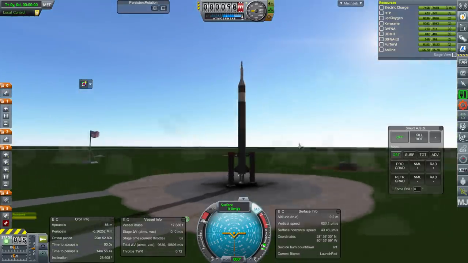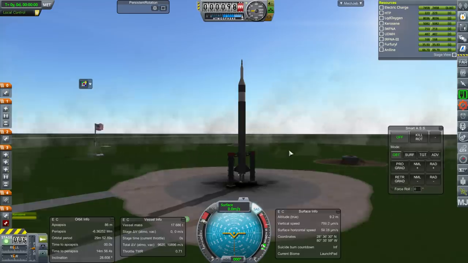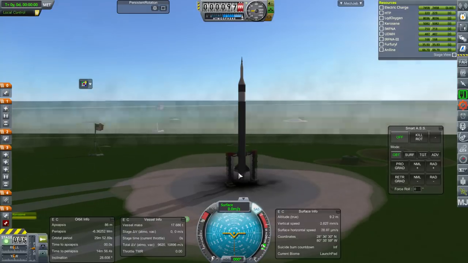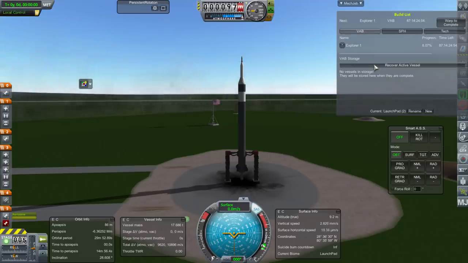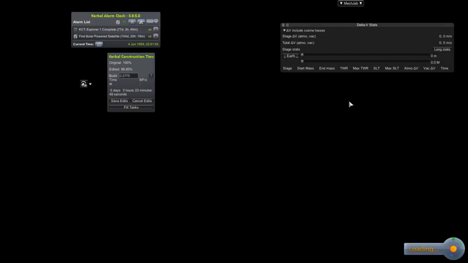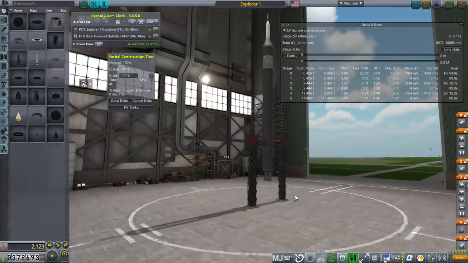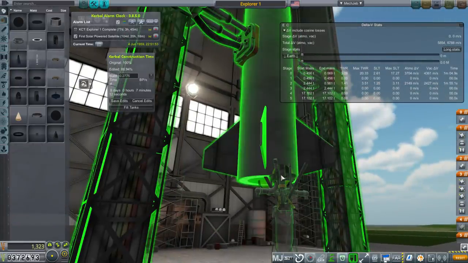Oh, we have one bad engine. And the test light is not lying this time. Okay. All right, well, let's recover active vessel, I suppose. We'll edit it in the VAB and maybe that'll fix the problem. Definitely just rolling it out, we've seen before, doesn't quite work. We still have problems, so in fact it starts ignited, which is not right. I don't know if I have to pull the engines off and put them back on again, or what will help reset this thing.